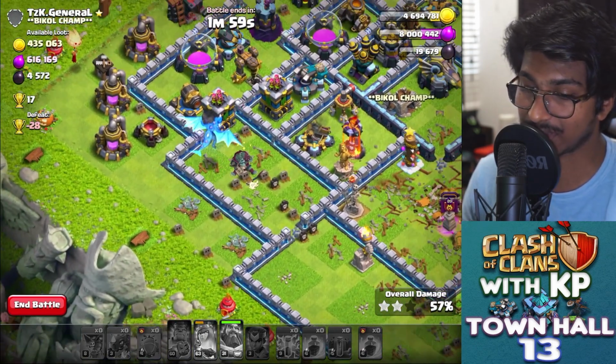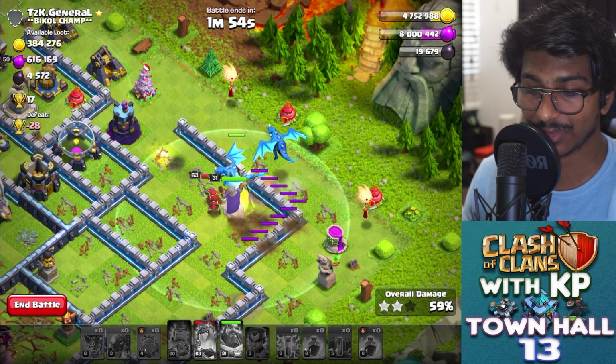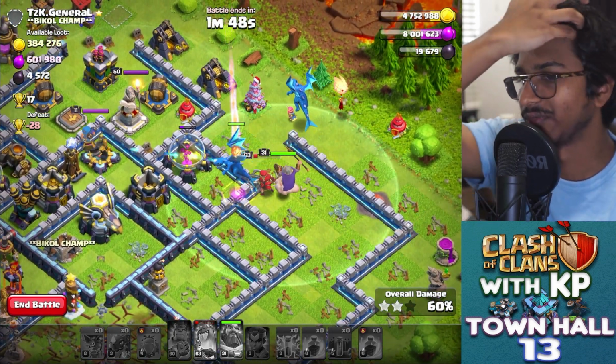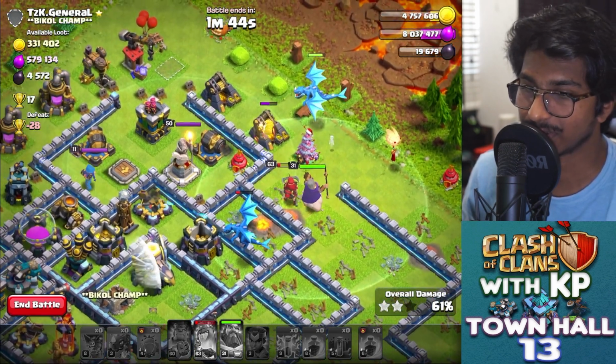Maybe 60%, I'm not too sure. But I mean, we have two heroes still alive. We have two electro dragons. I think we can clutch in 70 something and then just go in for another attack and just get like 10%. And we should be pretty good. We should be good to go.